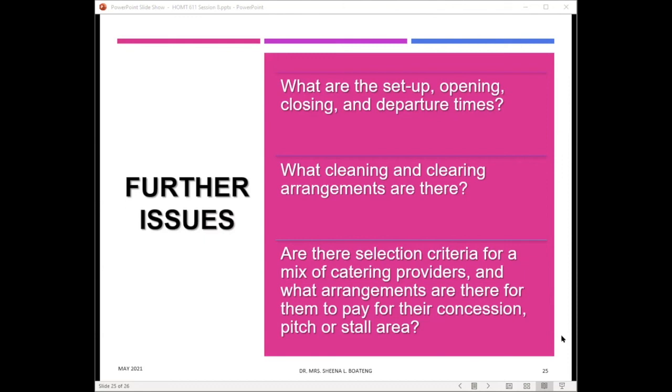Some caterers specialize in local food, but when you give them continental cuisine, it becomes a bit of a challenge. So you need to understand the mix of caterers and sometimes the mix of beverage service providers. These days, when it comes to beverage providers at events, we have people who take care of the bar for the foreign drinks or the manufactured drinks. Then we have people who cater for the local drinks. Have you realized that?